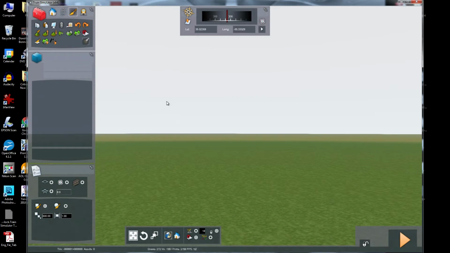Okay, so let's now talk about the next row of tools, which are height, increase height, decrease height, smooth, level, noise, and snap. I'm going to demonstrate what these tools do, and I will say from the outset that I rarely ever use the noise. So let's look at height.